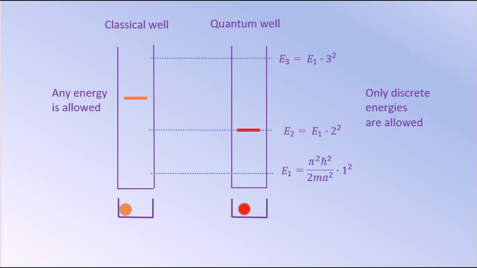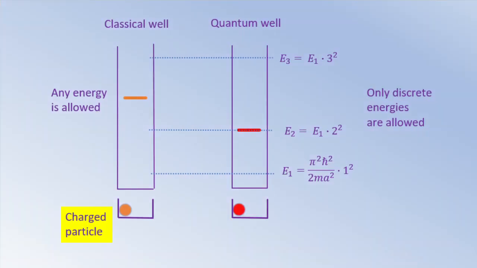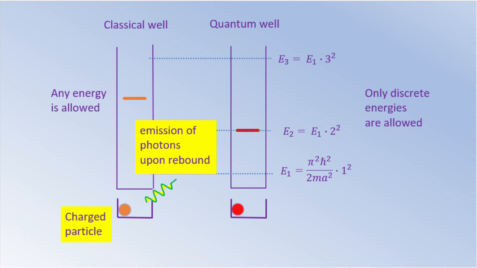Let's assume that our particle is an electrically charged particle like an electron. Then it is well known from so-called electromagnetic field theory in physics that charged particles emit photons when moving with acceleration. When hitting the wall of the squared potential well, the acceleration is infinite and the energy emitted is also infinite. Then we slightly change terms and assume that the potential walls are almost vertical but have some minor slope. In such a case, the acceleration is limited and energy emitted in the form of photons is also limited.